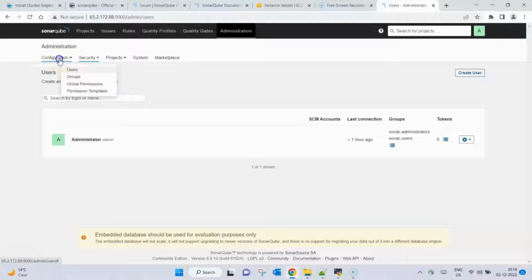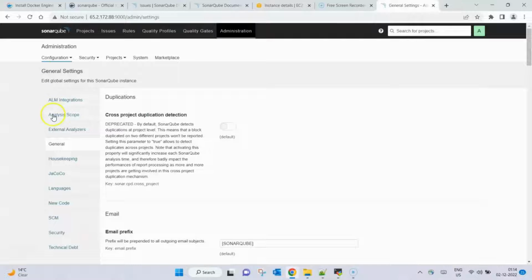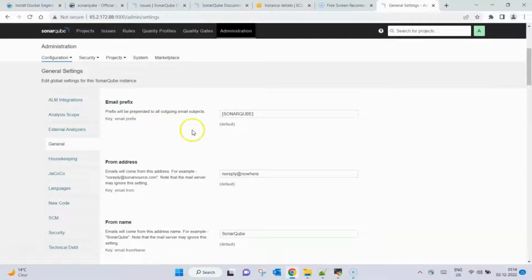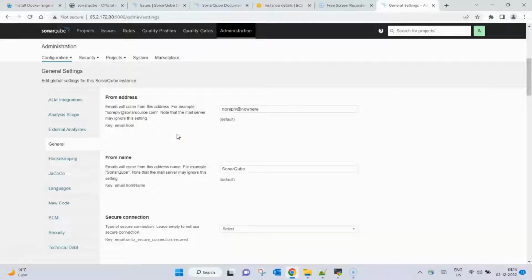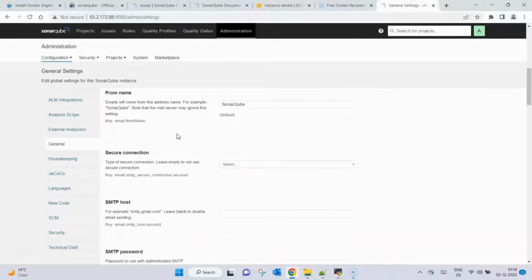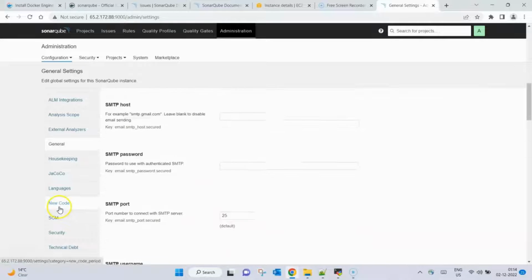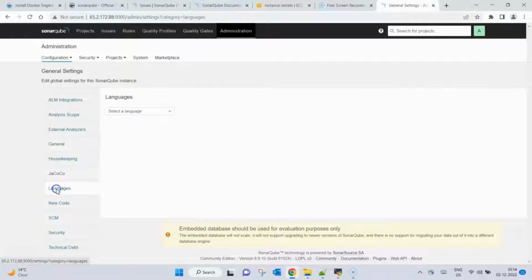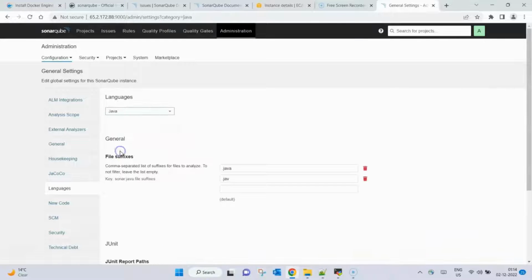Then we have Configuration. If I go to General Settings, here you will find different general settings like email prefix. This is required when you want to send notification mails from SonarQube, so you can configure this part. Then we have other things also, like JaCoCo, Languages and everything, which can be explored.